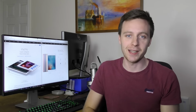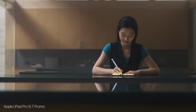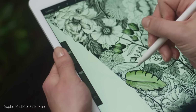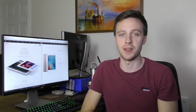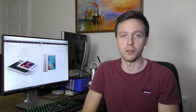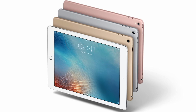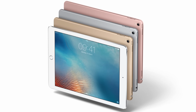Of course, one of the biggest selling points of the iPad Pro when it came out last year was its support for accessories, and the good news is the new 9.7 Pro also supports smart keyboards, and importantly for a lot of people, the $99 Apple Pencil. Love it or hate it, at least it supports it. There's also support for a range of new adapter accessories that has support for things like USB cameras and SD cards, which will no doubt be very expensive, but might be quite useful if you intend to use your iPad for some professional work. In terms of colors, you can get it in silver, gold, space gray, and for the first time on an iPad, rose gold as well.